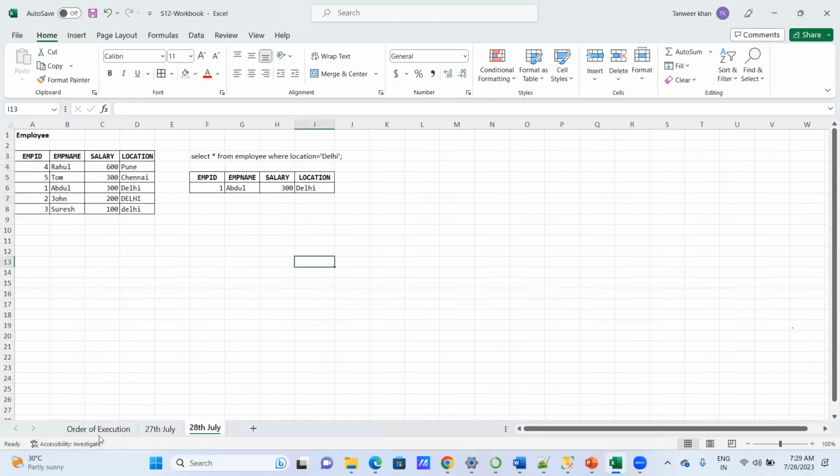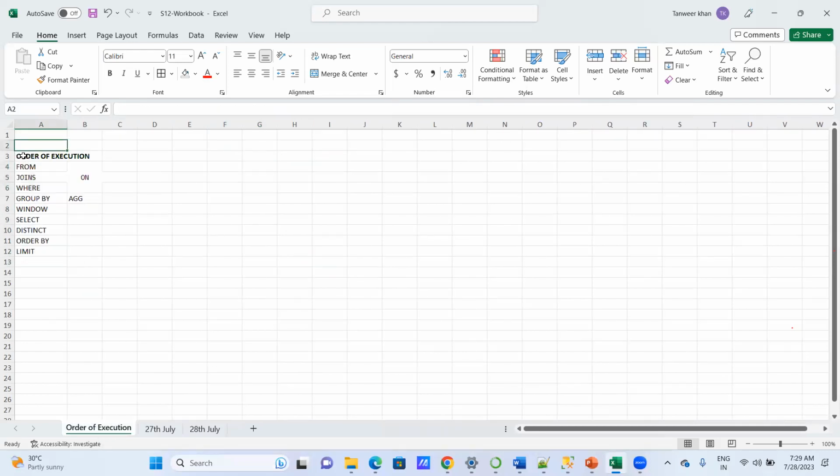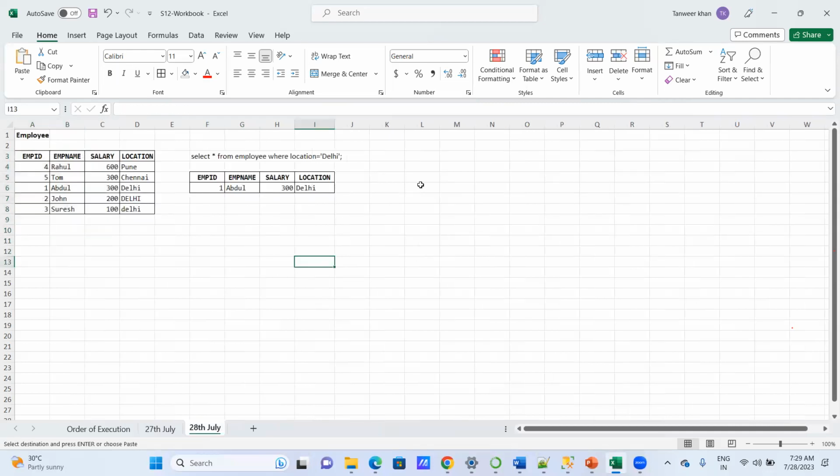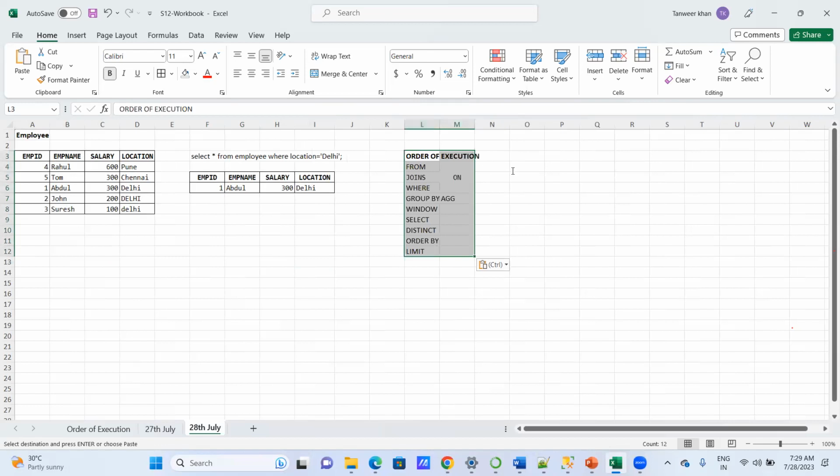We'll discuss it. Okay. Tanvir, I have a question. Yes. In SQL, the column names are not case sensitive, right? Only the column names are not case sensitive, only the records are. You're right.